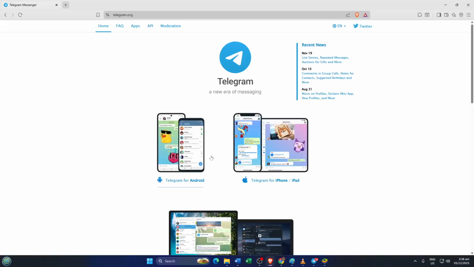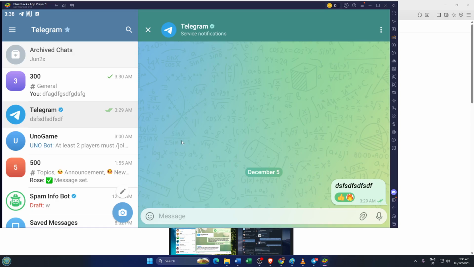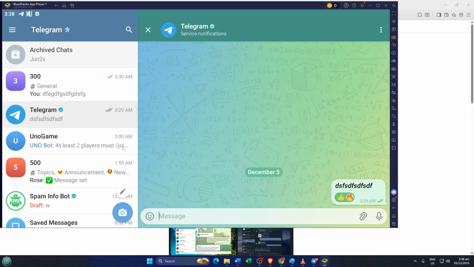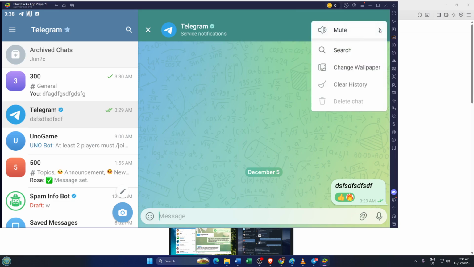If you've ever sent a message on Telegram that you instantly regretted, or you just want to clean up your chat history, today's tutorial is exactly what you need. I'm going to walk you through, step by step, how to delete sent messages on the Telegram app for Android, whether it's a single embarrassing typo or several messages all at once. By the end of this video, you'll have full control over your Telegram conversations and know how to quickly and confidently remove any messages you don't want hanging around. So let's jump right in.